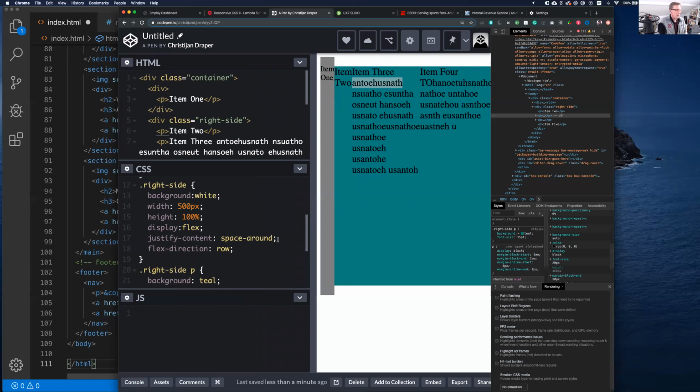So some of the other units that we can use then are ems, which is EM. It stands for the M size of a specific font, and that font for ems is gathered from the parent element. So let's look at what that means.